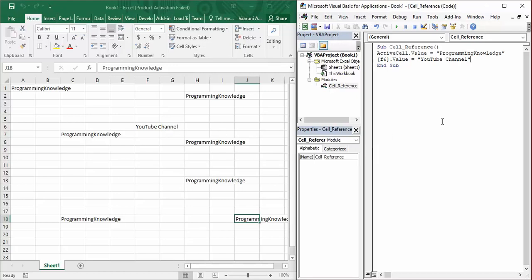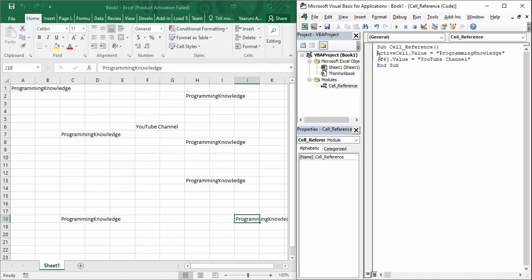There is another thing in VB, there is a line by line execution of the code. Means whenever we call this cell reference, or whenever we put this run key, first this line is executed. When its execution is complete, then only this line is executed. So what is the benefit of this?